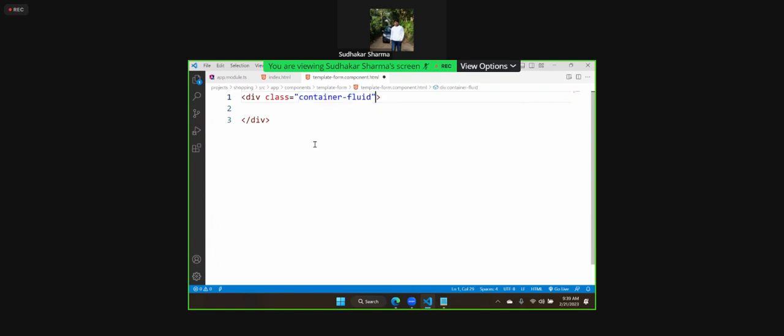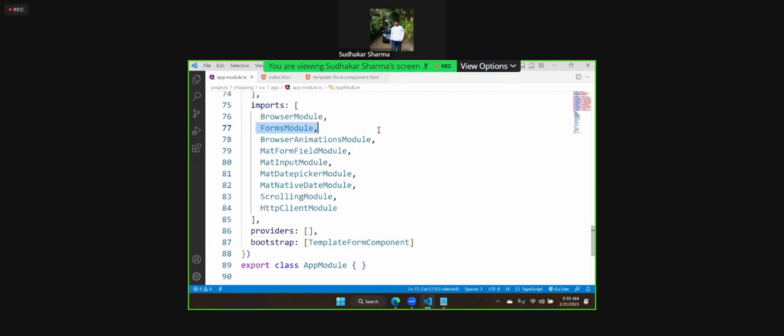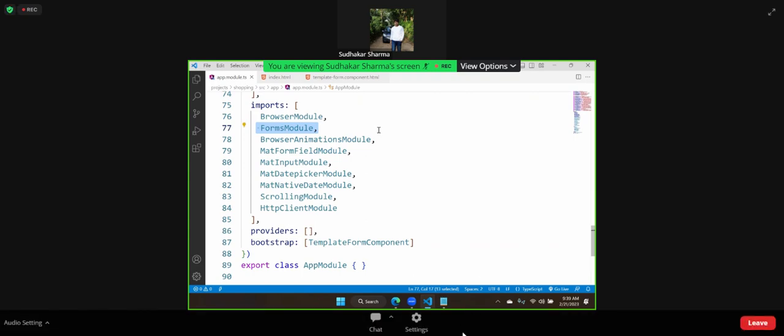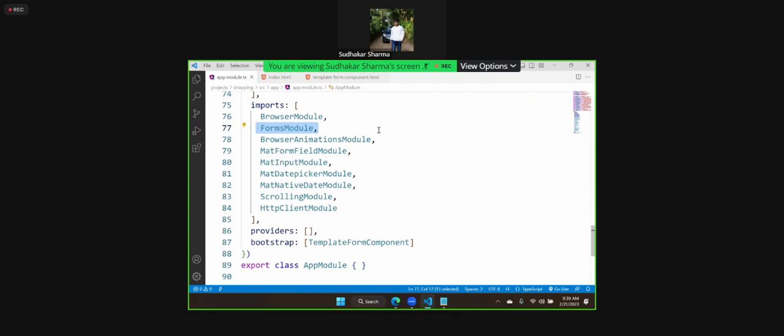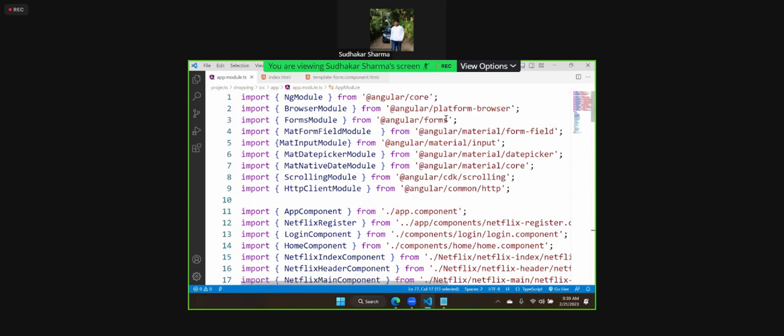So make sure that you imported the forms module in app module. We already did that while working with two-way binding. When we use ngModel, it comes from the forms module. You have to import the forms module from Angular forms, then you can use it.